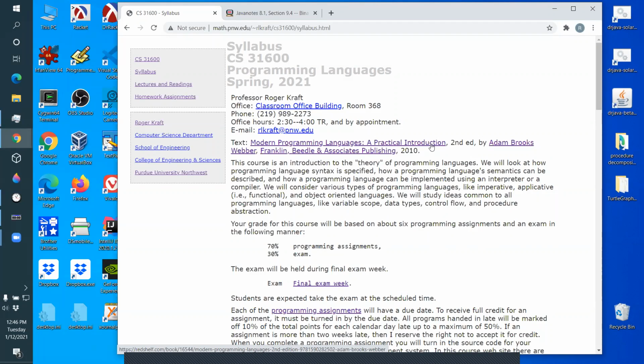ML here doesn't stand for machine learning. It's an older language. ML stands for meta language. It's kind of confusing because ML nowadays almost always means machine learning, but there's a famous programming language called the ML language, and ML actually stands for meta language.